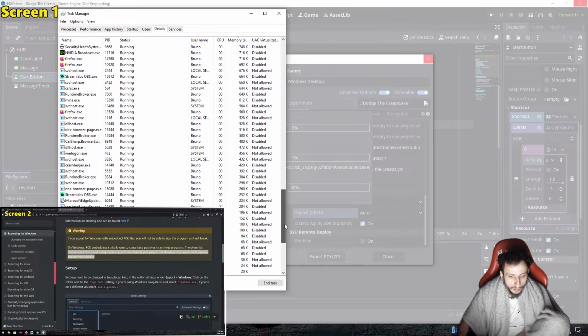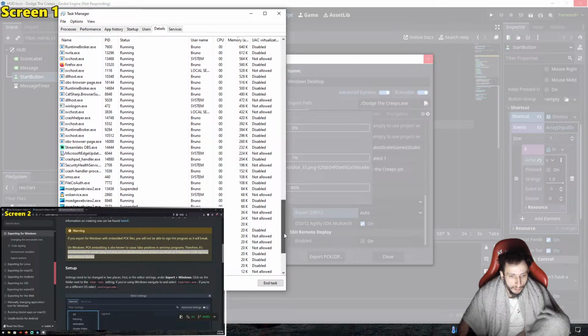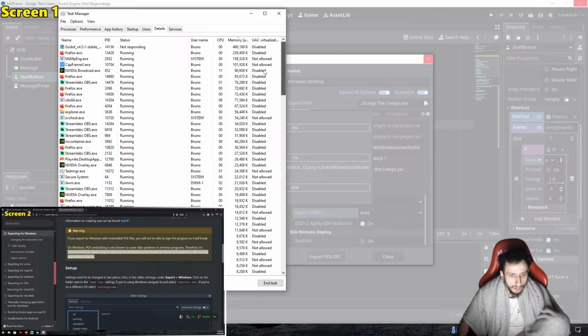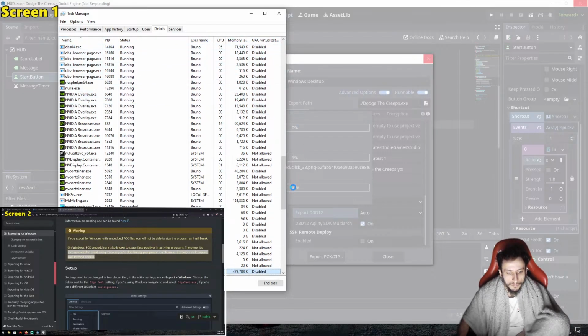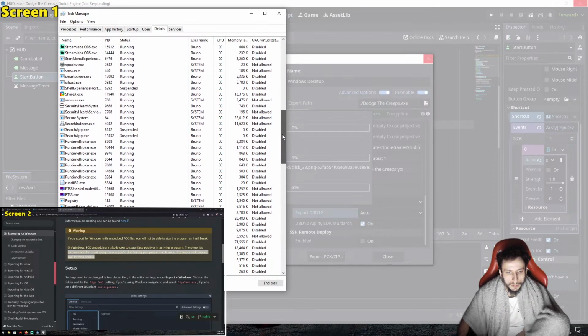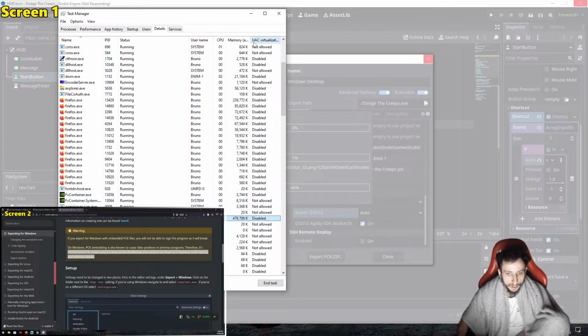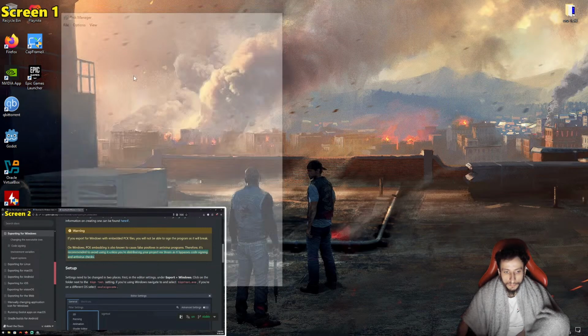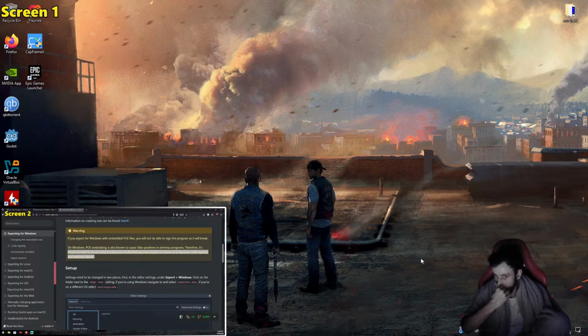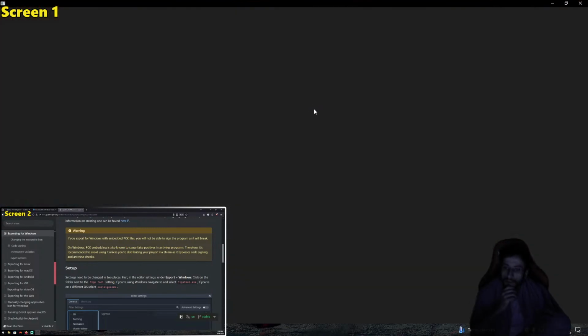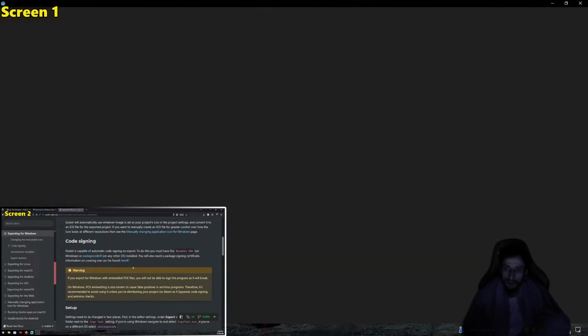What? Yes, thank you. Okay. I will kill Godot. How do I export Dodge the Creeps? How do I export with embedded PCK then? I think that's what I want.